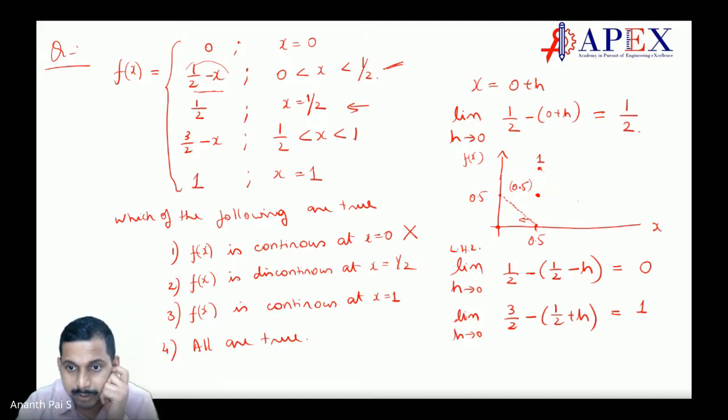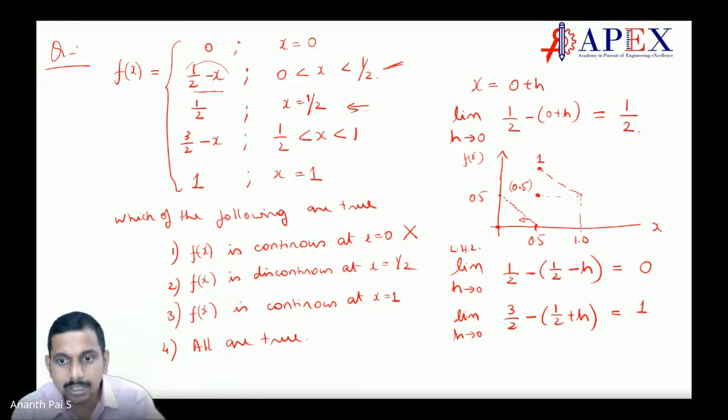So this is the function, correct? Is it not discontinuous? Till where? Till it is 1. This is how the function goes. Till this is 1, it is like this, correct? So it is discontinuous at half. Why discontinuous at half? Left hand limit is not equal to right hand limit. Also, it is not equal to the function value. So this seems to be right. Now only then can you mark this as right. Let us check whether f of x is continuous at x is equal to 1. Check it out, students. Write this down one by one.